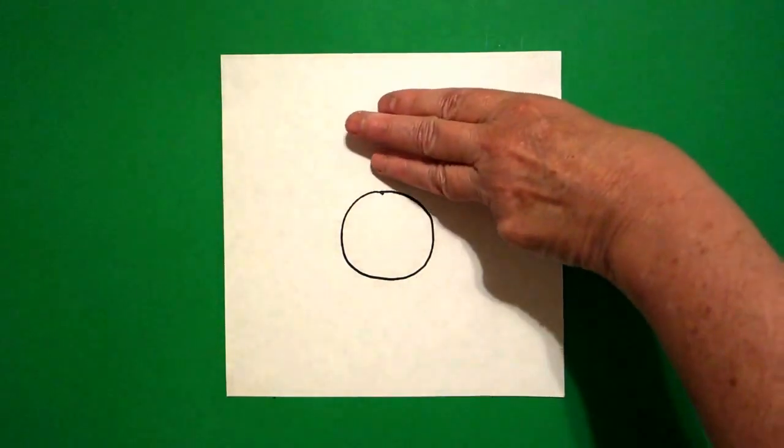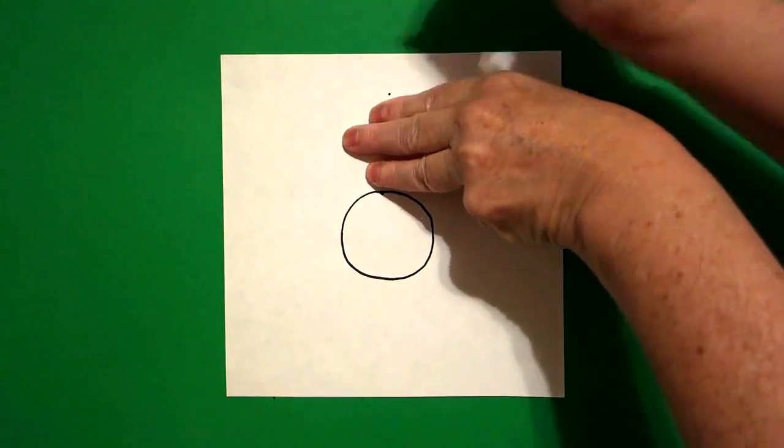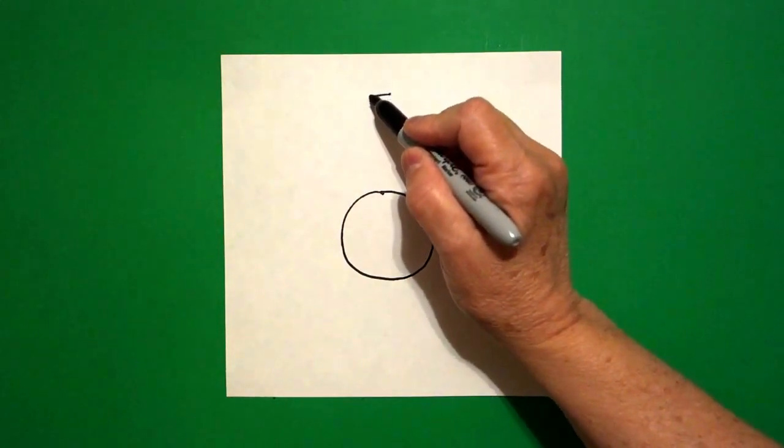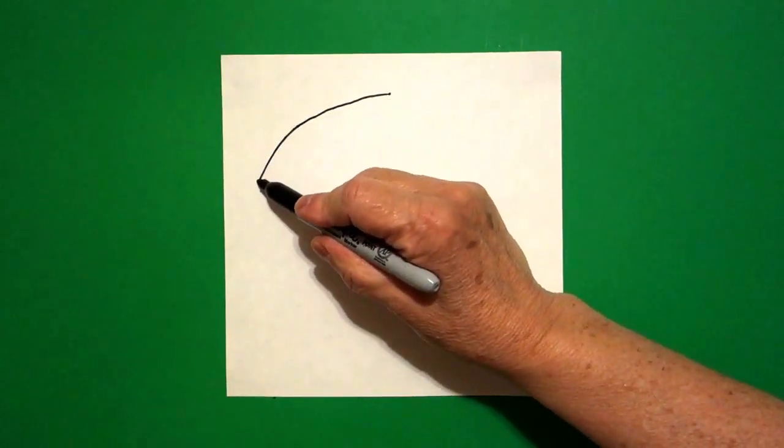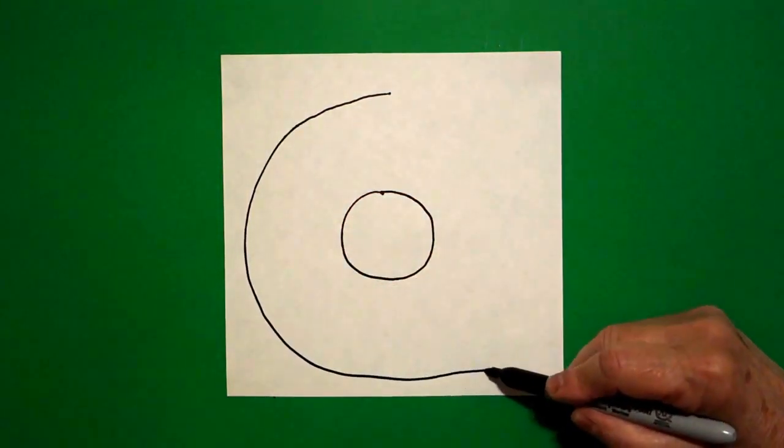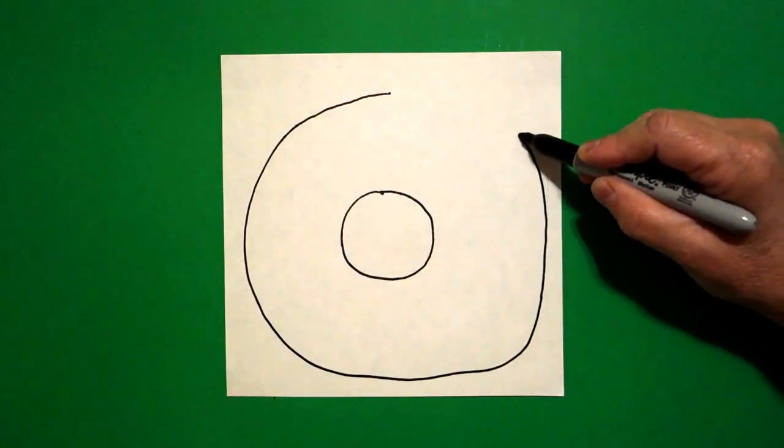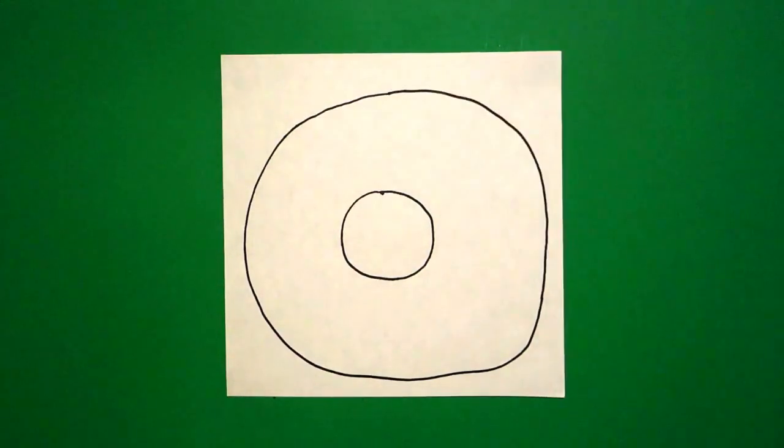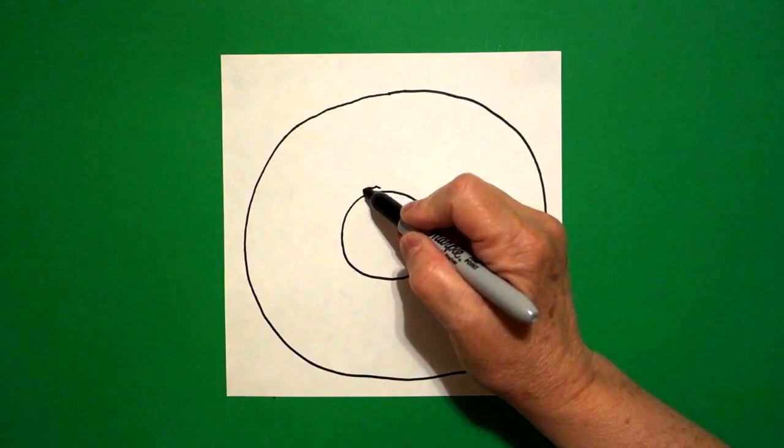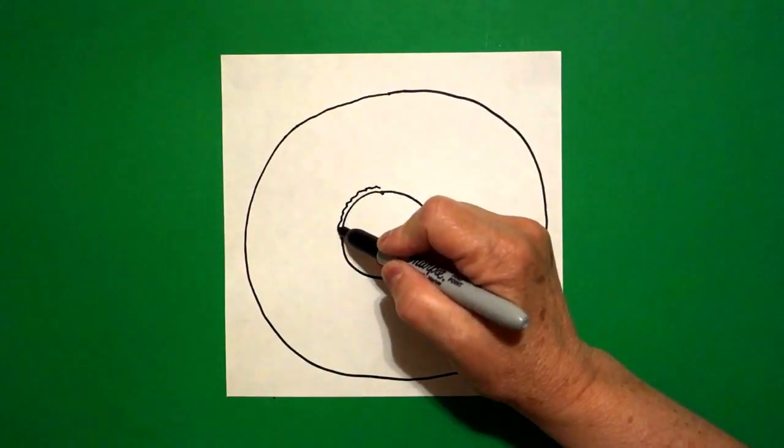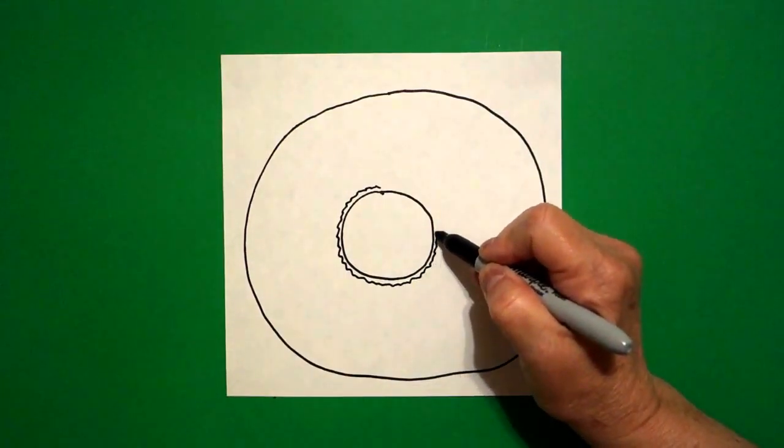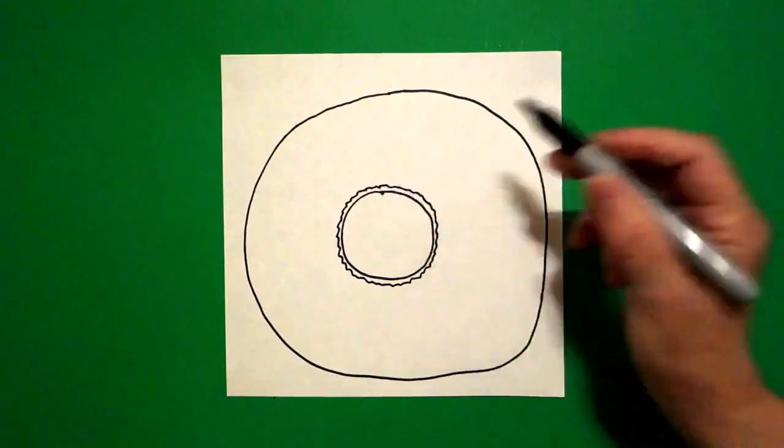Then I take three fingers from the dot and I put another dot up here on top. And from this dot I draw a big curved line out, down, over, up, keep going, and connect. I come back to my middle circle and around the outside edge I'm going to draw a little skinny mini wavy, wavy, wavy line. All the way around and connect.